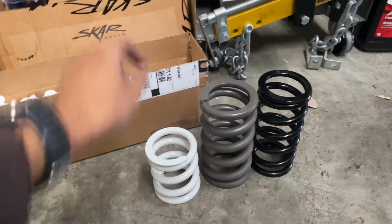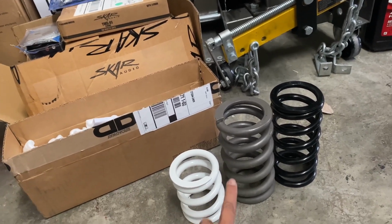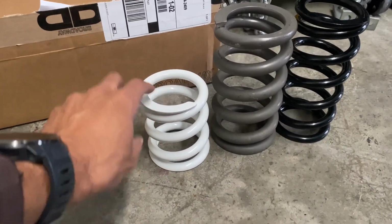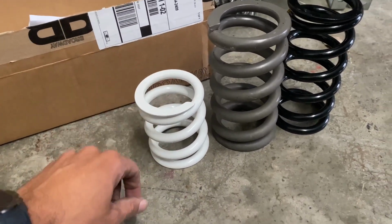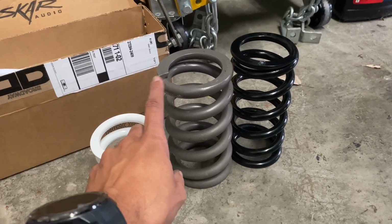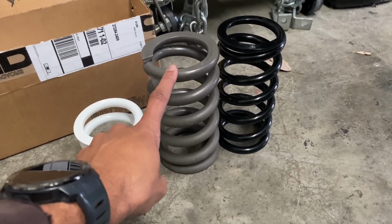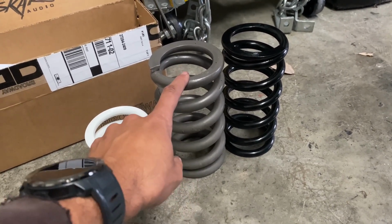Alright, you guys, so got the coil all taken apart. So these are the new Johnnies from Broadway Static. These are 4-inch 18K. These are the current ones that I was running for the past, what, 6 to 8 months. These are 7-inch 20Ks from Stance USA. I could have sworn I had bought the 6-inch ones.